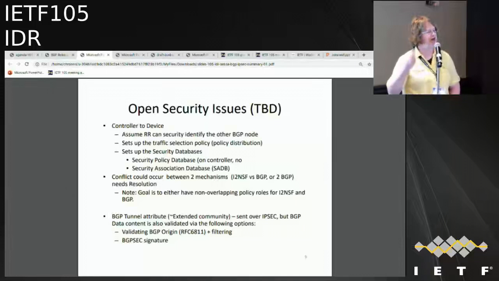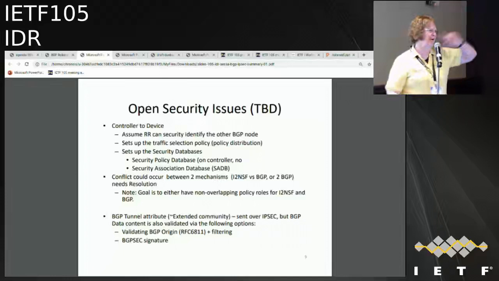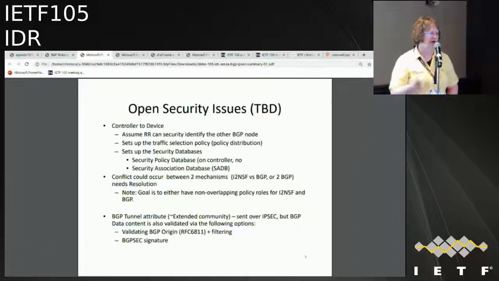A lot of the Yang policy distribution that's being worked on by the routing working group is doing some policy. Jeff, wave your hand. He's the routing working group person that's working on policy. That policy distribution has configuration in Yang and can be run over the Yang secure topology, just as if you had I2NSF. He's got the policy language Yang description. That's not the type of capabilities that might come from I2NSF.